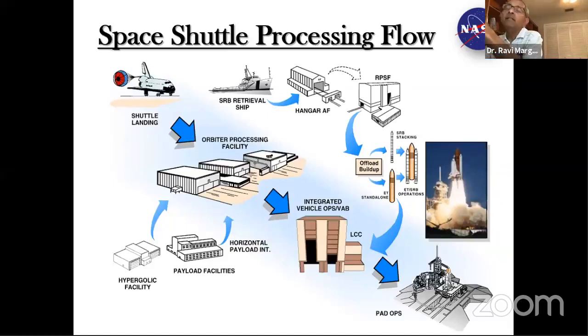So basically, there are three parts to the shuttle. One is the main vehicle, which looks like the orbiter, which is what we call Columbia. And then we also talk about the solid rocket boosters as an element, the liquid engine, the orange tank as an element. And then we integrate all this, okay? And the whole stack is almost 2 million kilos.